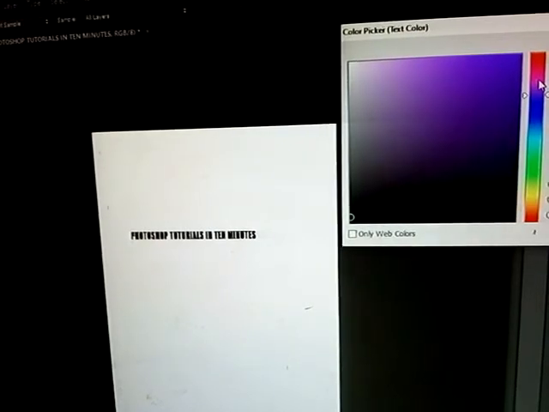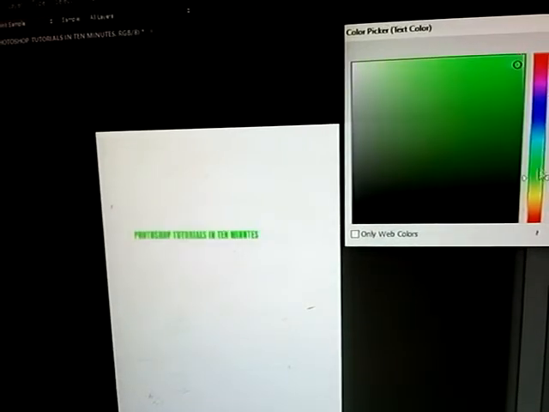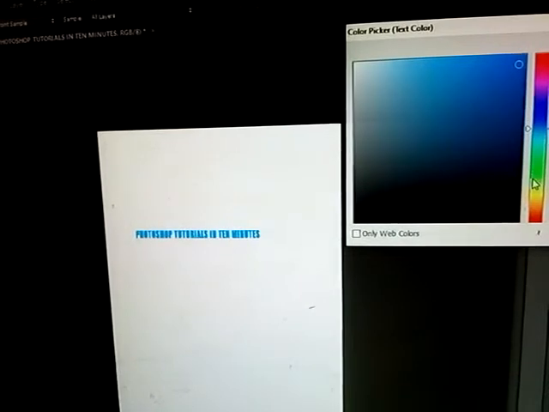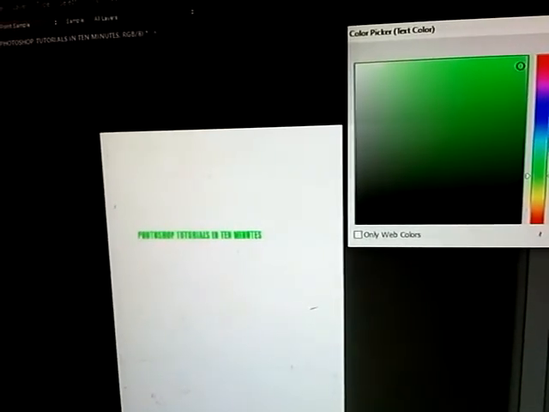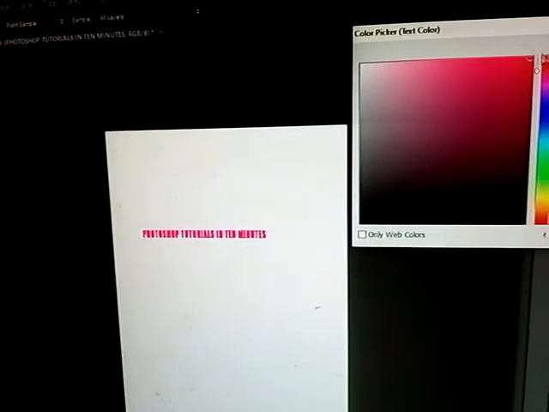You see red, magenta, blue, yellow, orange, black. You see, as we continue selecting, our fonts are changing. Yes, if you click somewhere, they change according to where you have clicked.